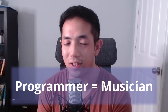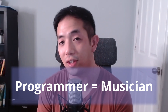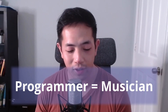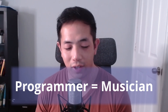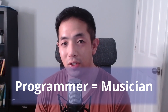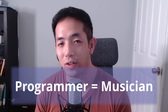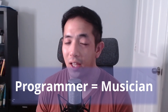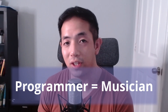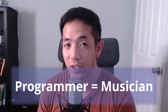Likewise with programming, you can be a great programmer without a degree. But having that formal training gives you good foundations and strong fundamentals, just like formal music training gives a musician the theory to become better. When I learned guitar I was really slow at first because I had no music theory, but after five months of lessons I had enough theory to teach myself and I became much better over the years because of that formal training at the start.